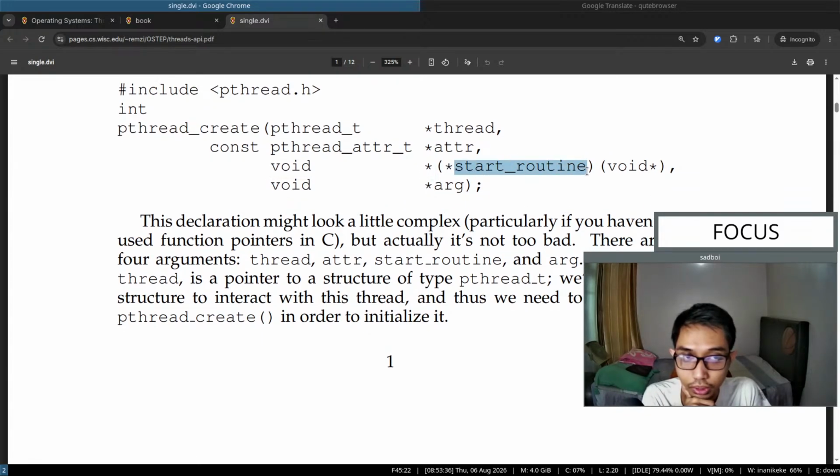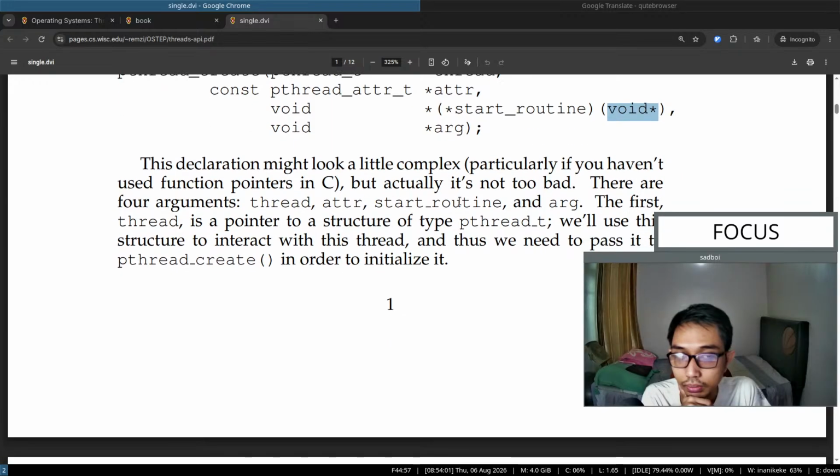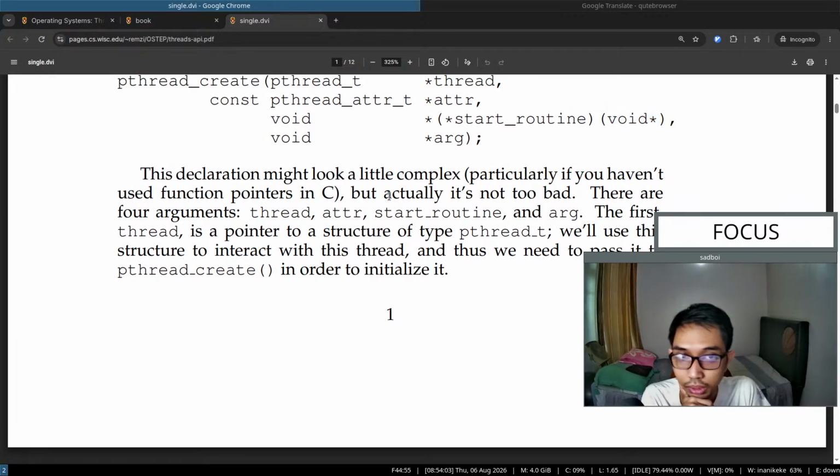So to put something in here, we need a function with return value void pointer and the parameter void pointer. Something like that, but actually it's not too bad.